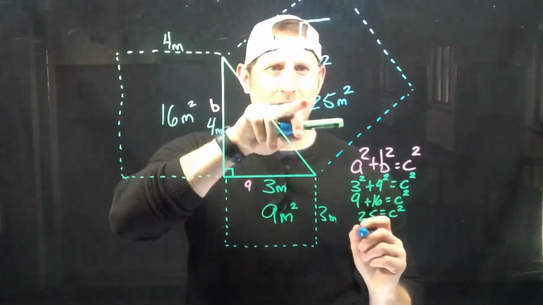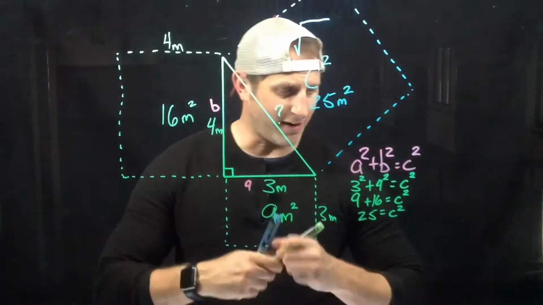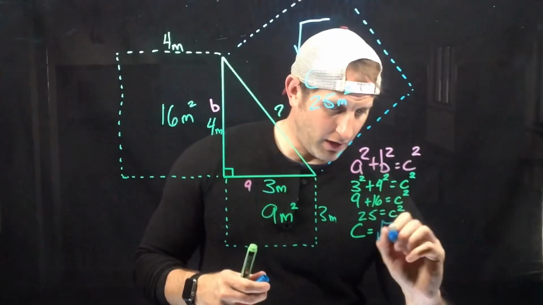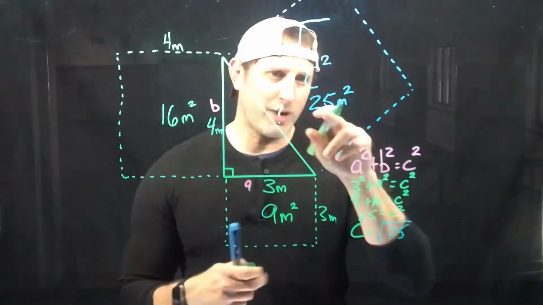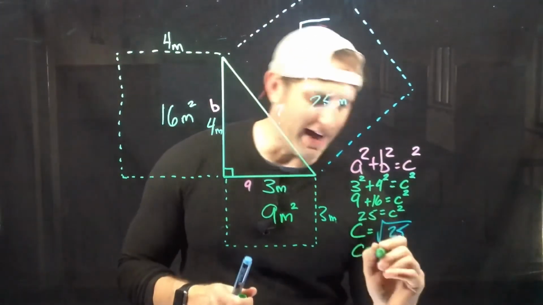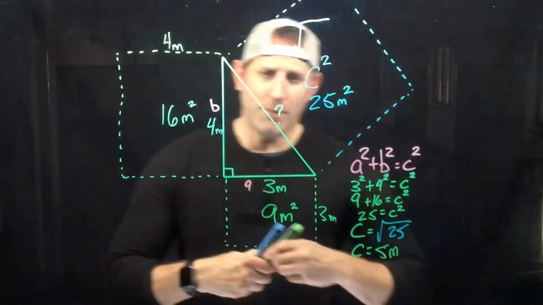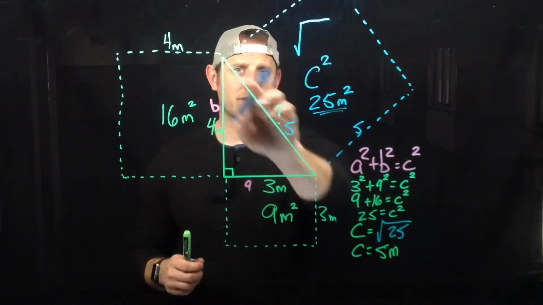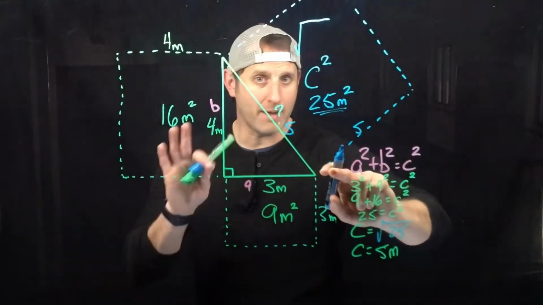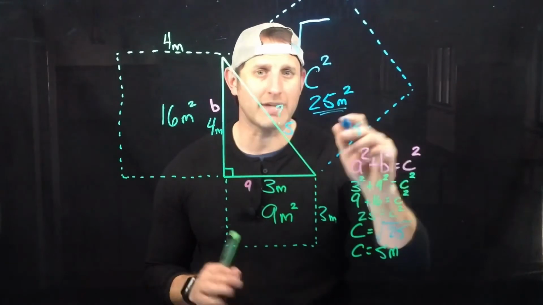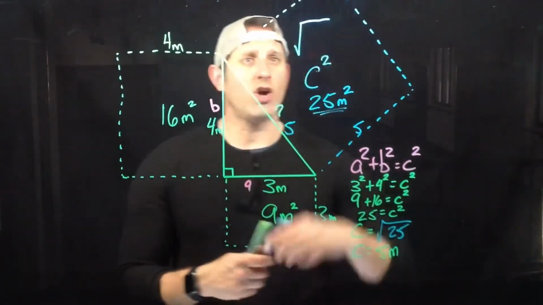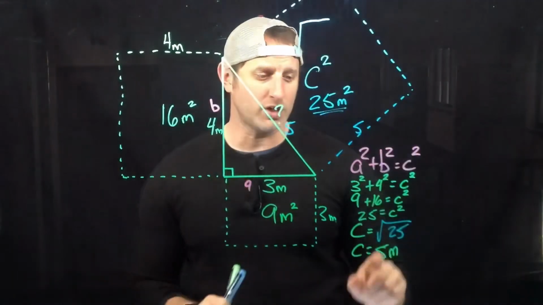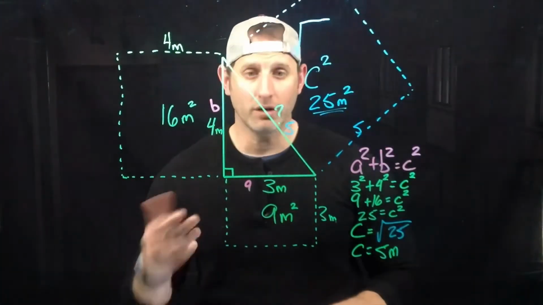So if we were to take 25 and square root it, then what we would have here is c is equal to the square root of 25. And that would mean that if we hit this button, c is equal to 5, 5, in this case, meters. Because 5 times 5 gives me 25. So we have a perfect square. The length of this line multiplied by the length of that line, the identical number, is going to give me the squared number. So we know by solving the area of this plus the area of this is going to be equal to the area of that. Then we just square root that number. It's going to give us our missing length.